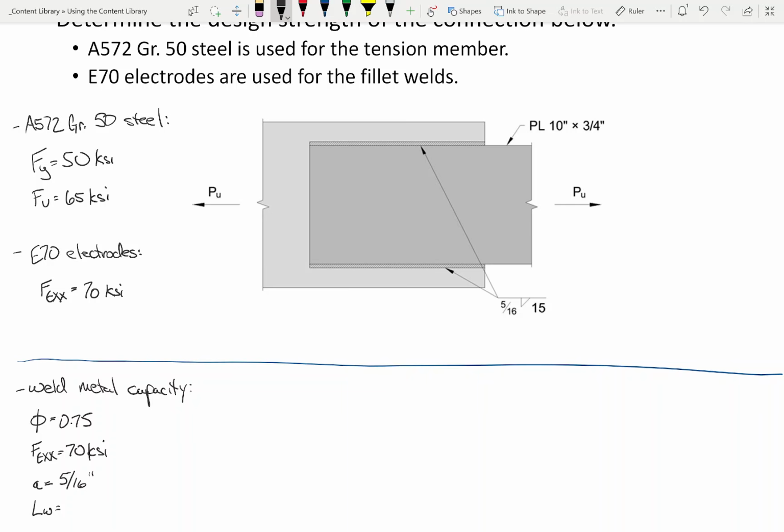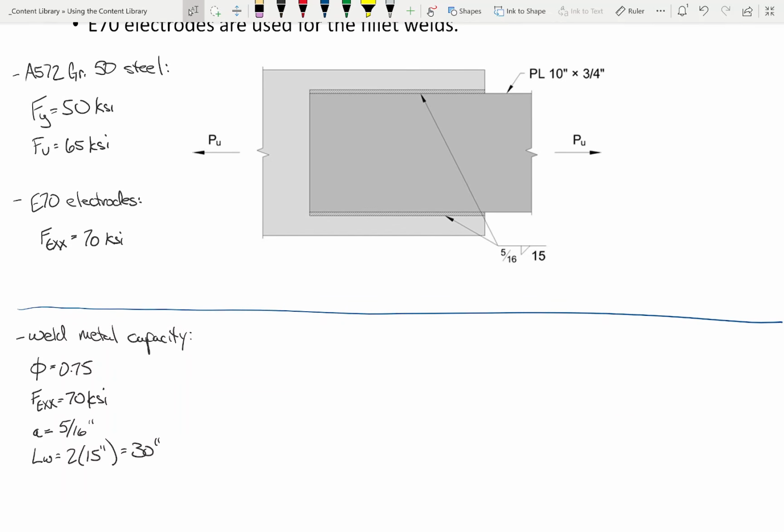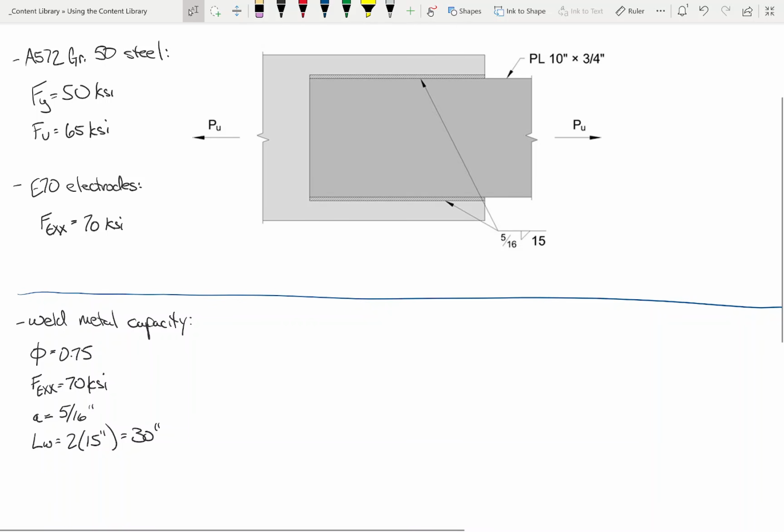How long is the weld? 15 inches, but there's two of them, so 30 inches. Because there's a weld here and a weld here. So what this is showing us is that I have a fillet weld that's 5/16 of an inch in size, 15 inches long, but there's one here and here. Okay? So that's what I'm getting at.